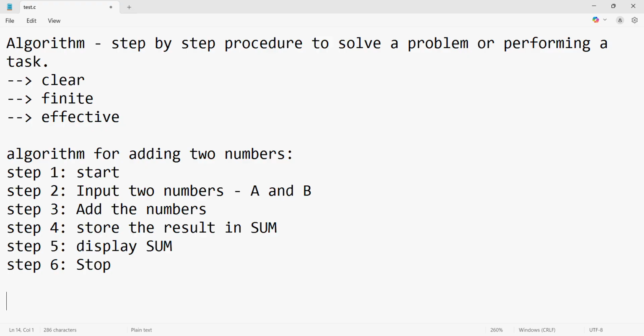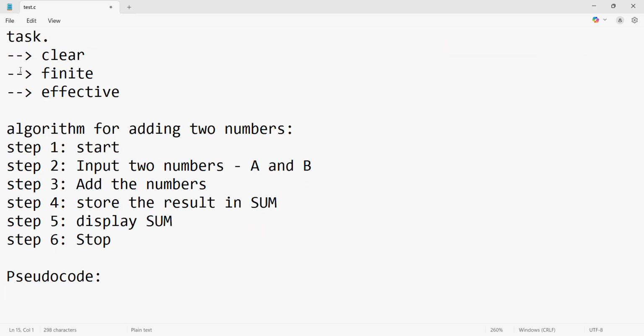Okay. So let us know what pseudocode is. Pseudocode is a plain English representation of an algorithm.